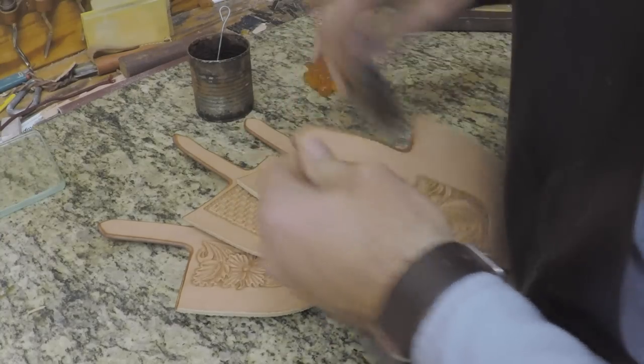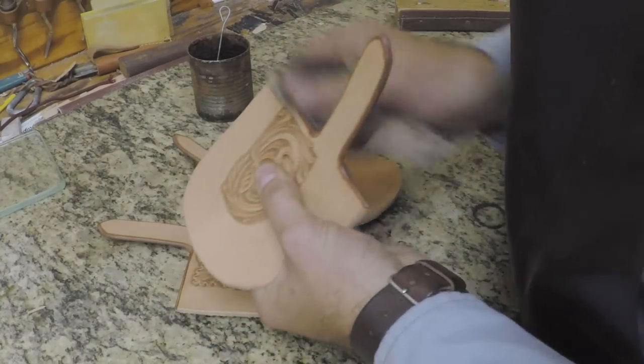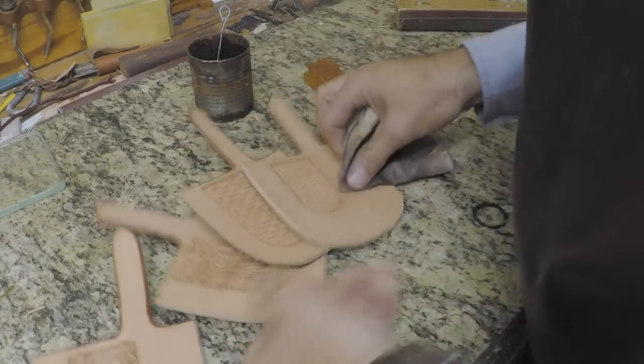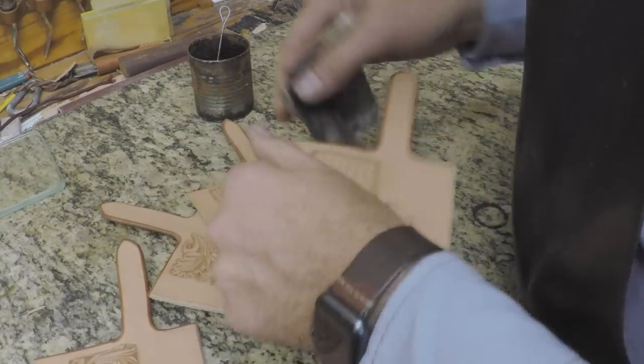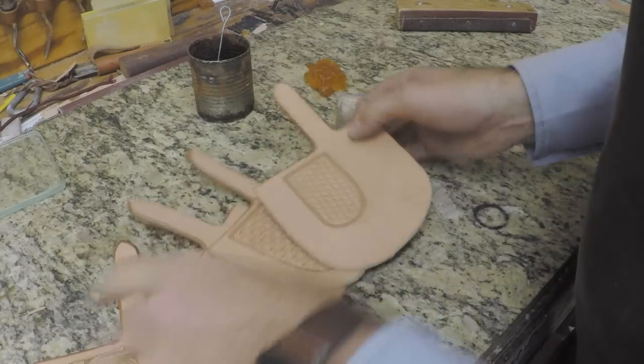All right, and here I've slicked all these. I do have video on how we slick edges and stuff. And we're just trying to make this video as short as possible, so I didn't show the whole process, but there's a link right there if you want to go to that video and watch how we slick, but that's just glycerin, saddle soap, and water.